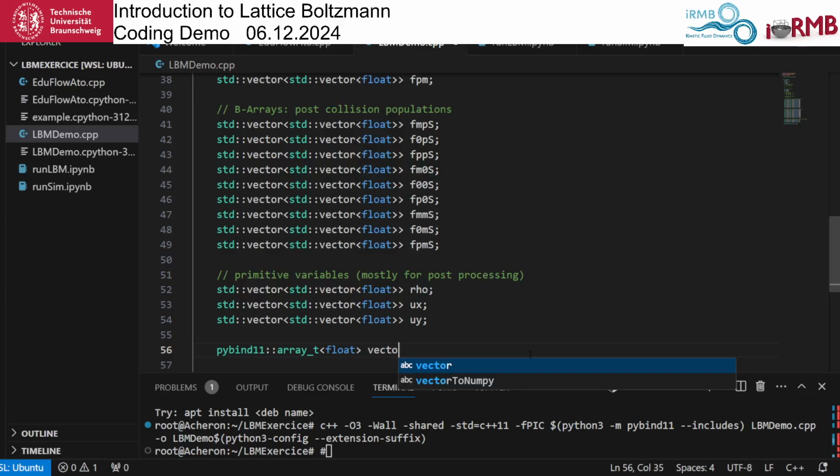So there's a vector to numpy. So we make a function, pybind array float, vector to numpy. It's annoying that it already knows what I want to write. So this gets a const std vector, of course.